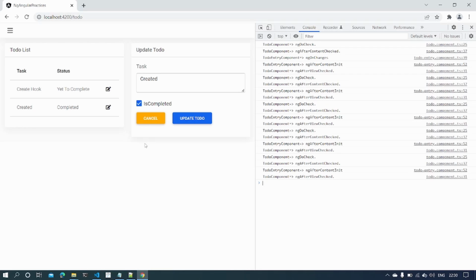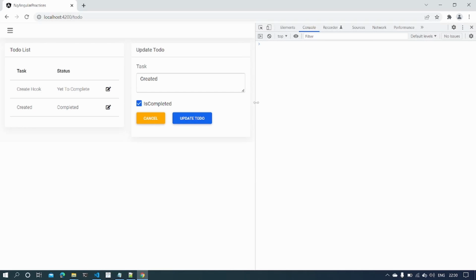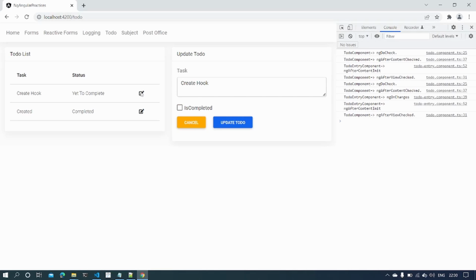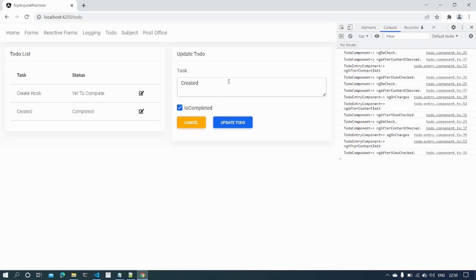But one of the main predominant uses of the life cycle is ngOnInit. Whenever you need some data which needs to be displayed on the initial part, you need to use it in the ngOnInit. When there is some kind of child or subchild component where data needs to be passed from the top to the bottom, whenever there were changes in the bottom it needs to be updated here, and whenever new data comes in here it needs to be updated here. These are mainly the two options.